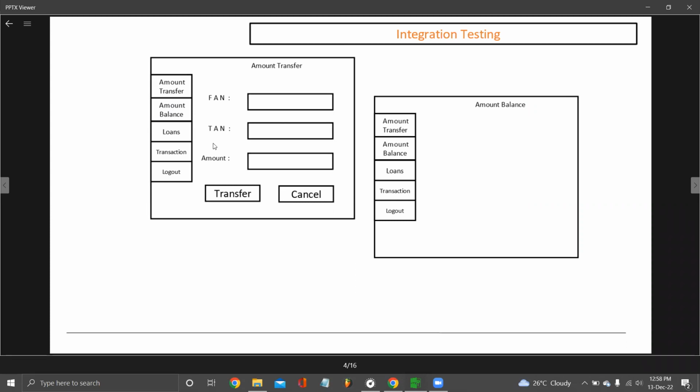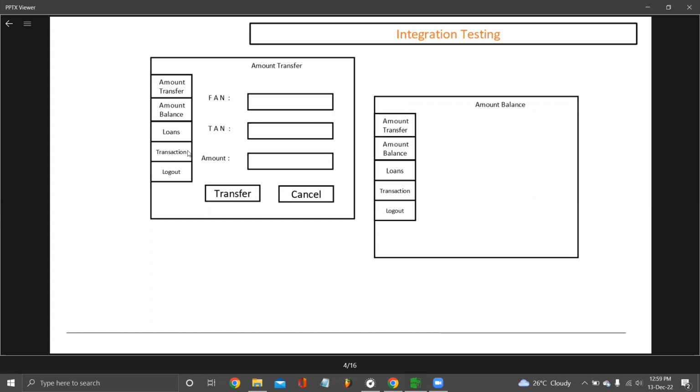For example, you're transferring an amount again and again, and it is not getting deducted, the amount balance is not showing correctly. Will this software be considered as functioning fine? Obviously not, right? So the basic idea is that if you have different modules, multiple features in a software, there is a definite chance that these modules will have data flow depending upon the logic.